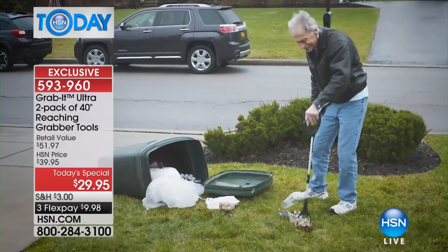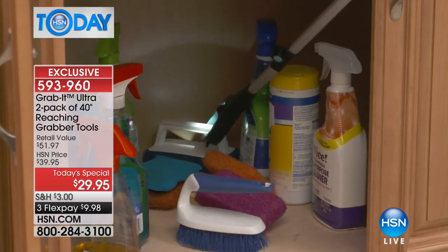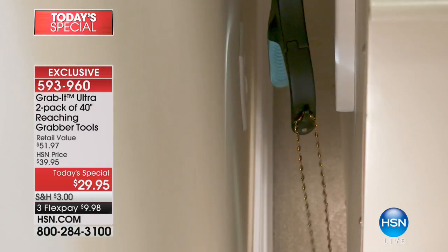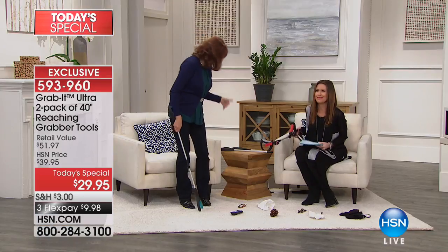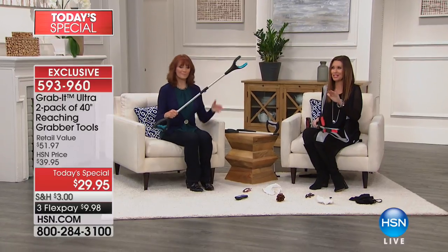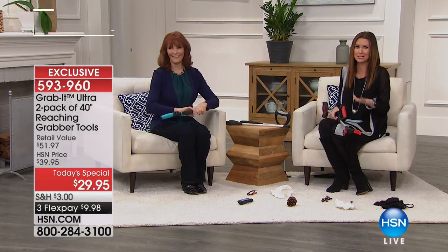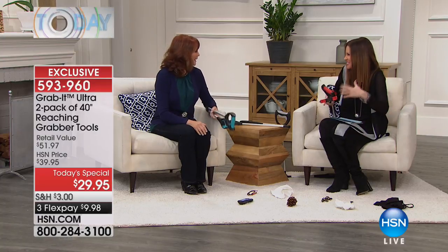Oh, I love hanging the plants. I'm gonna show you that later. What a great outdoor pickup tool. So that you don't have to touch anything. Sure, little things around in your yard. I live on a corner lot and people walk by our house a lot. There's always all kinds of trash, but I don't have to get the gloves on and everything.